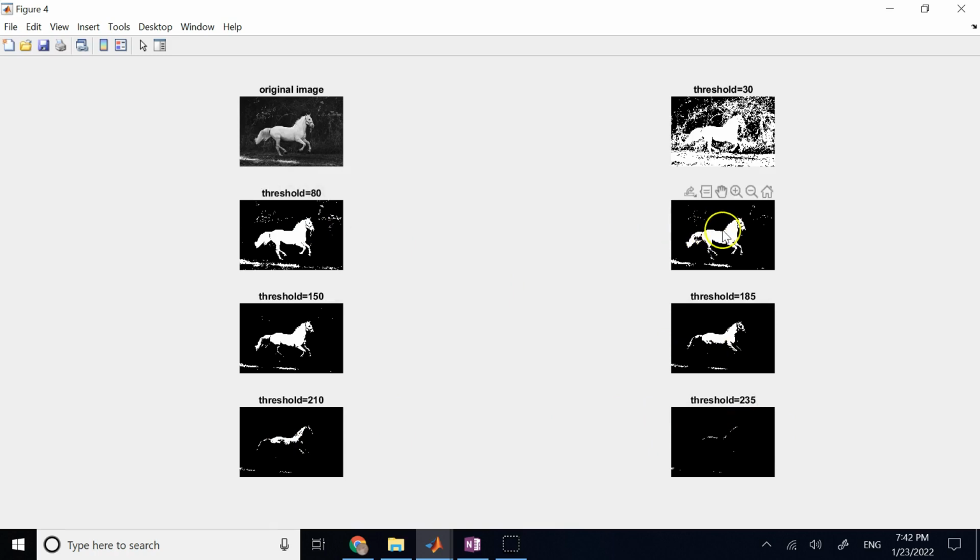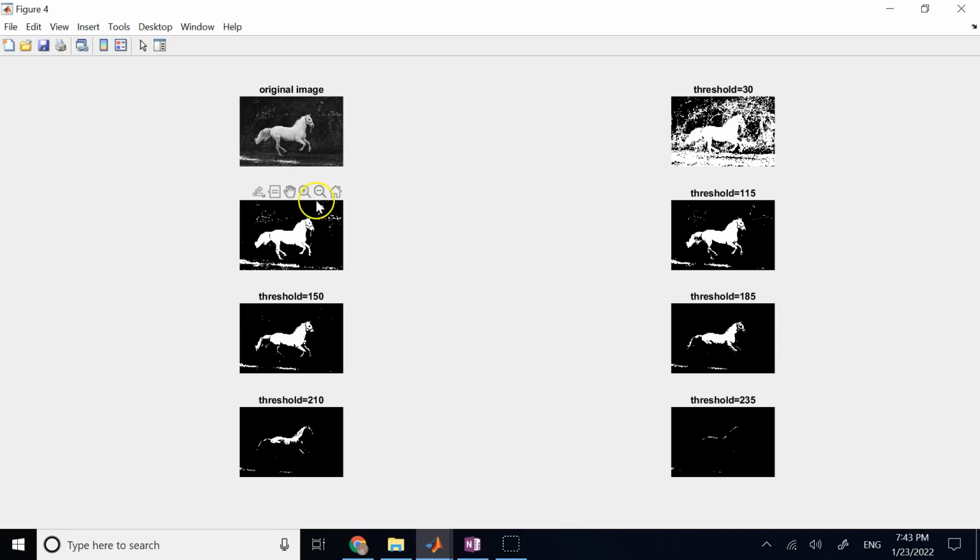So between 80, 115, and 150, which ones are good? Well, clearly, if you look at 150 and 115, a bunch of the pixels on the legs of the horse are missing. Especially in 150, it's quite clear the two rear legs of the horse are missing. The only place that you can see the legs of the horse very clearly is about 80.